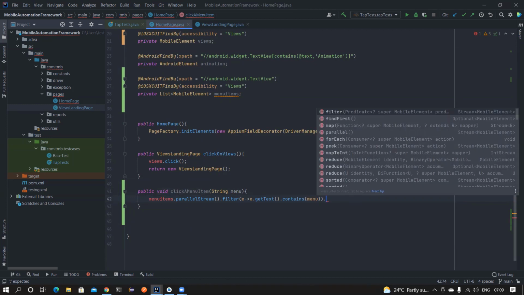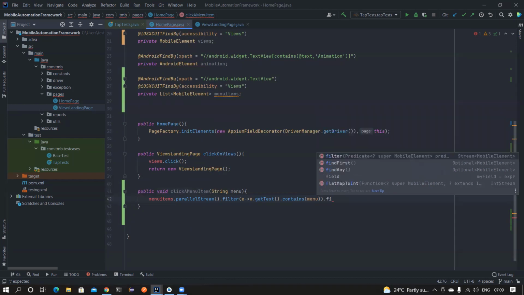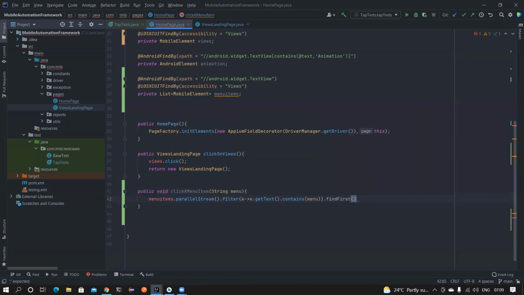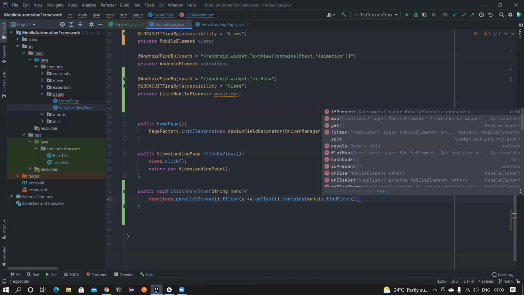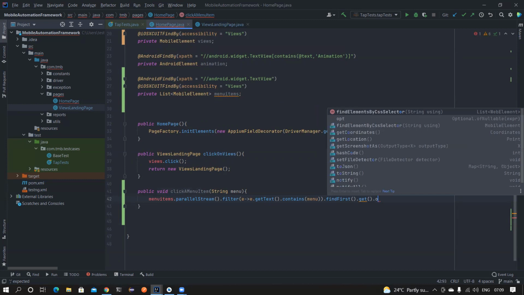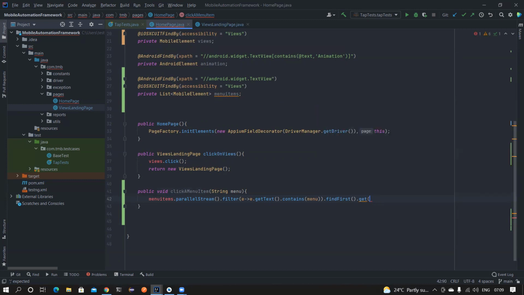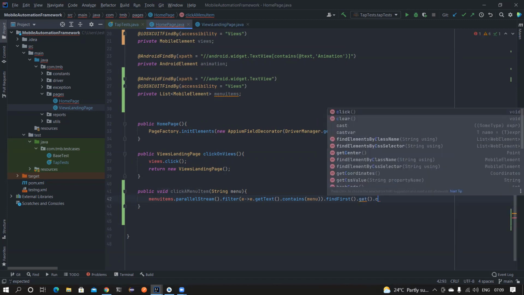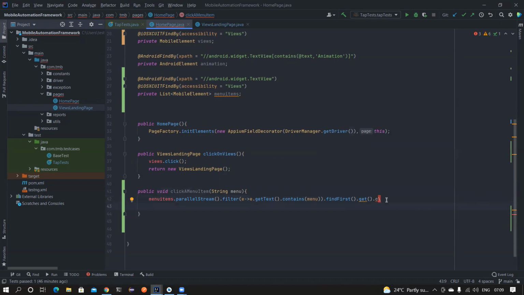To click on it, you can use findFirst dot get, or else you can also use orElse get dot click.